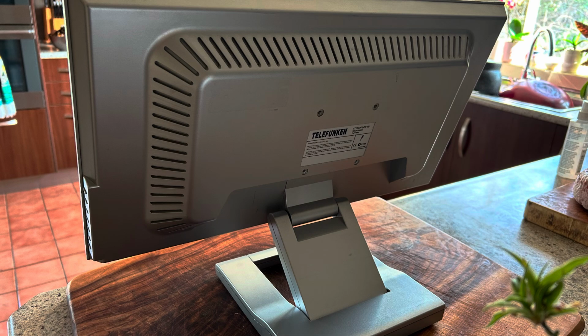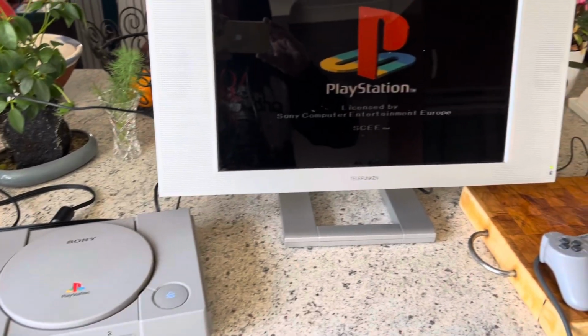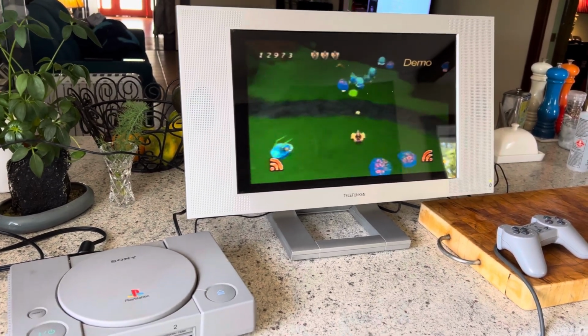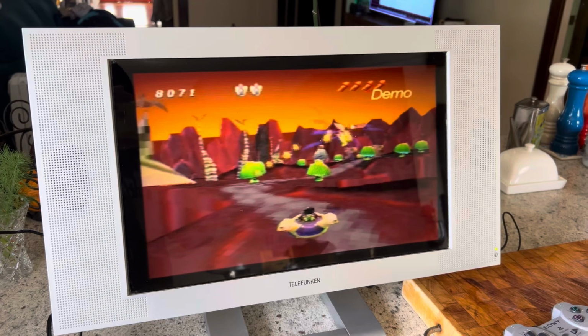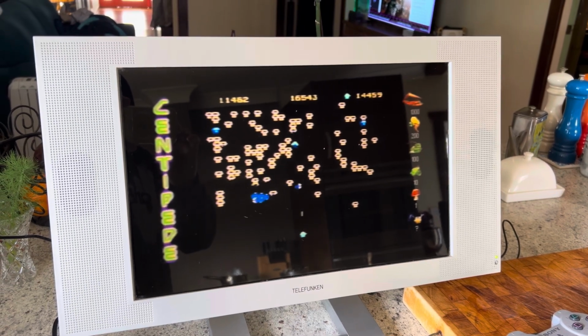I'm really happy with it, something for free. And then I pulled out the test PlayStation, put on some Centipede, and then, yeah, you can see it's awesome. I love to collect random TVs and monitors for my collection. So to have that one for free, awesome.